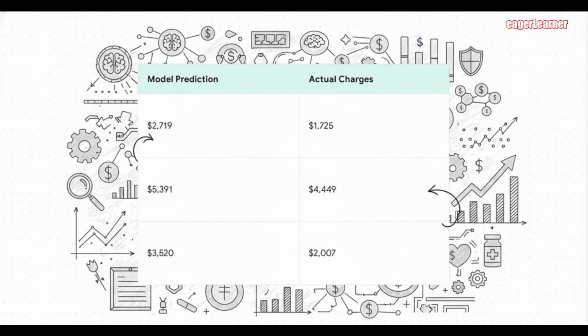But the real question is, does it actually work? I mean, can it predict real costs? Let's put it to the test. Here are a few random customers from our case file. You can see what our model predicted their cost would be, right next to what they actually paid. Now, it's not perfect, right? No model ever is. But it's pretty darn close. It's definitely in the right ballpark. It's making some pretty smart, educated guesses based on those patterns it found.